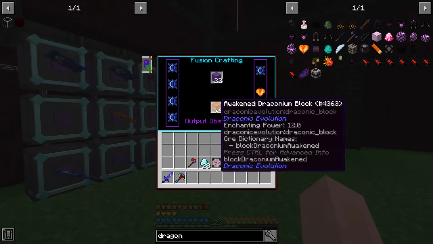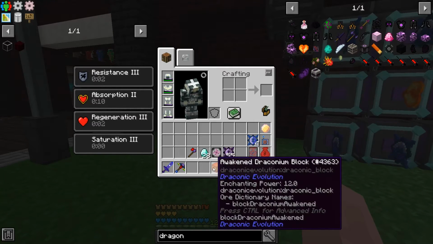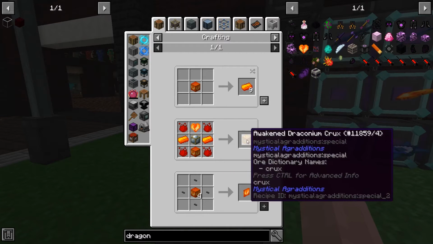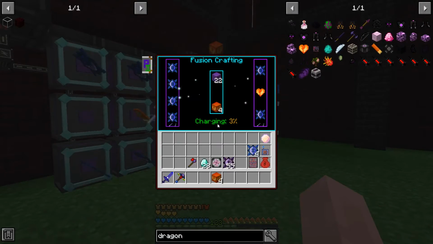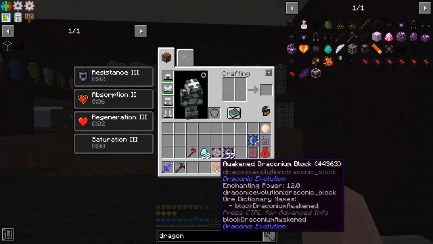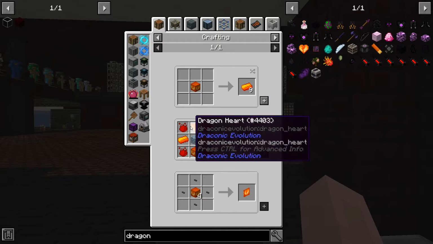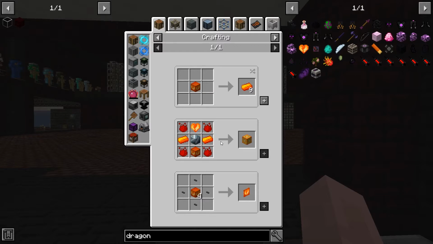There we go. 4 Awakened Draconium blocks, and these are actually going to be necessary for me because I want to make the Awakened Draconium cruxes so I can just, instead of fusion crafting this all the time, make Mystical Agriculture essence out of it. So the cruxes are going to be next on my list, and I'll probably do that off camera since it doesn't require that much. I have more than enough dragon hearts to accomplish that.